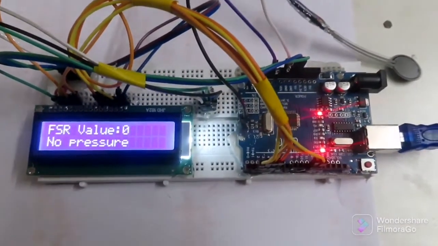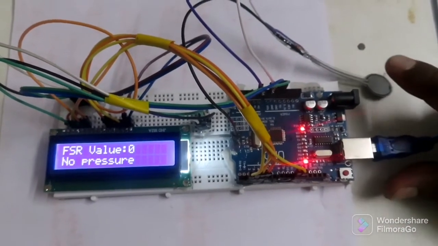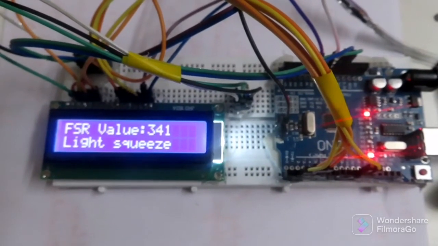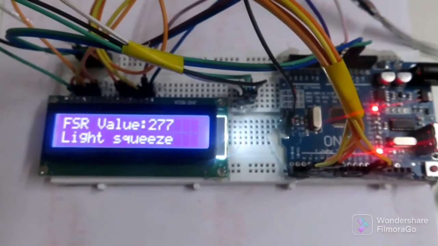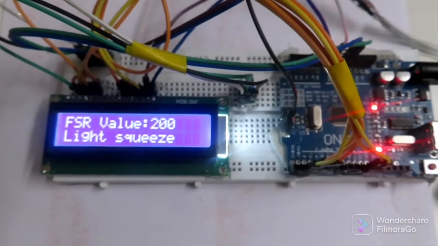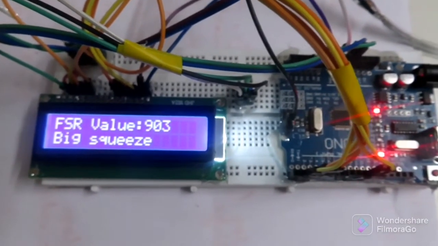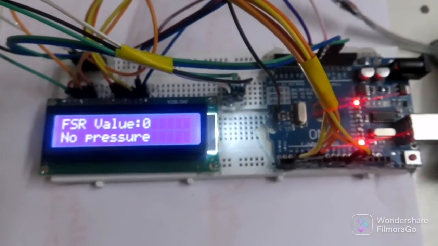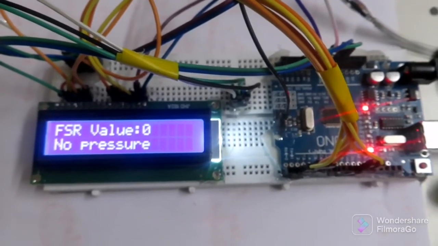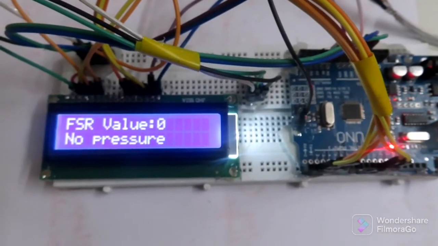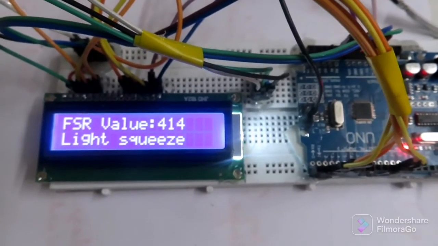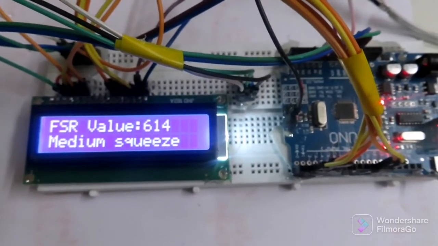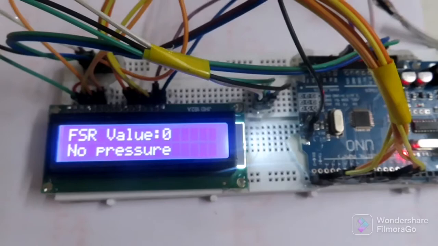See, now working of this, when you apply pressure on it, see medium squeeze. Values also it will show how much. So light squeeze, light squeeze. And I apply more pressure now. So big squeeze. Now I'll remove, no pressure. Again, light touch I will do. Light squeeze. So value is also showing analog readings from the ADC.